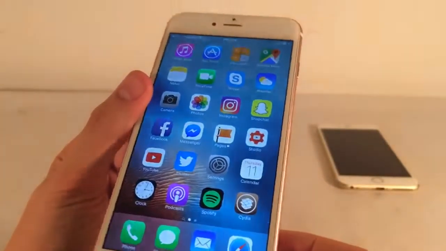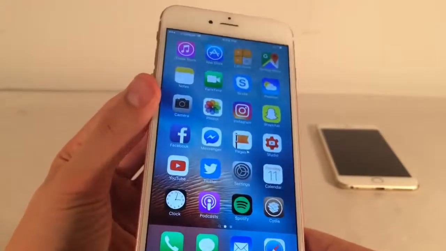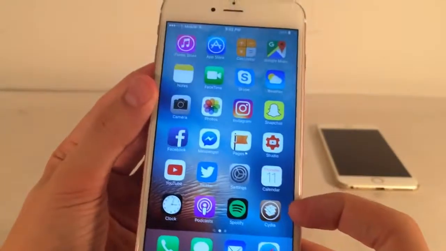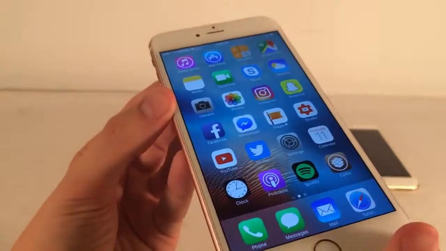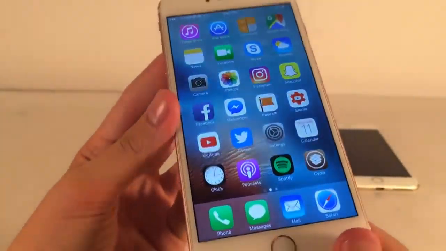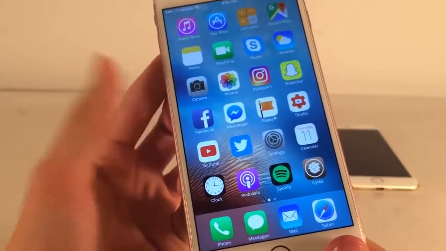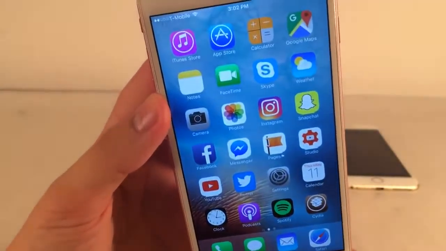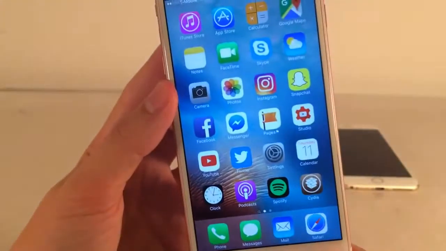So that's incredibly cool, especially if you like the parallax effect. Pretty much all these stock applications on iOS are customized to work with it, as well as Cydia, as you can see. The majority of the third-party applications do work with it. However, sometimes they have little graphical issues. For example, sometimes they're a little pixelated and there's little graphical oddities here and there. But with the stock iOS applications, everything should work pretty much perfectly.